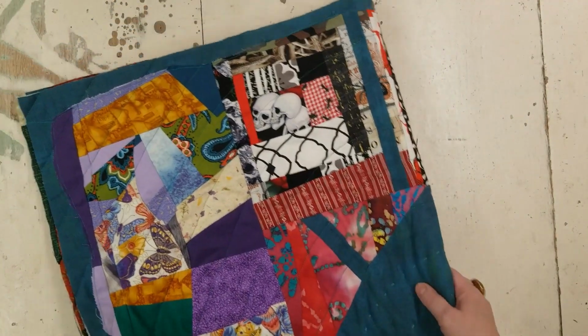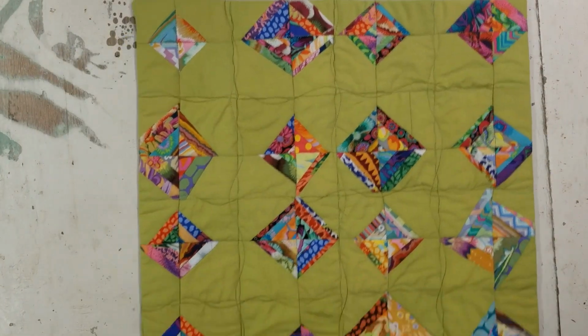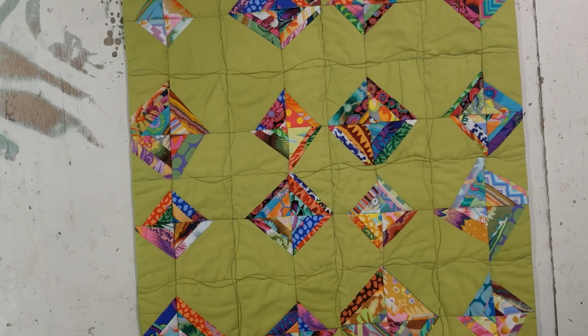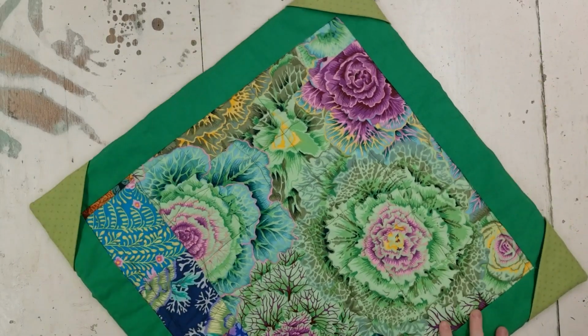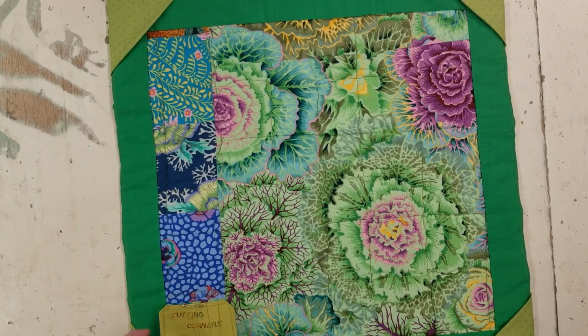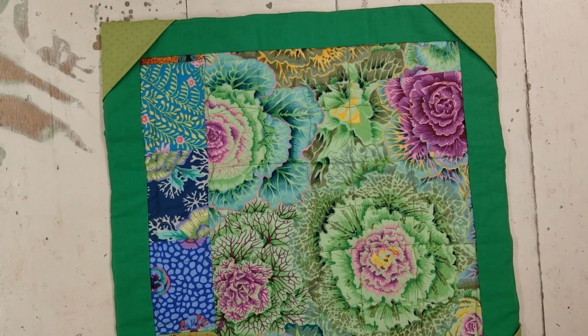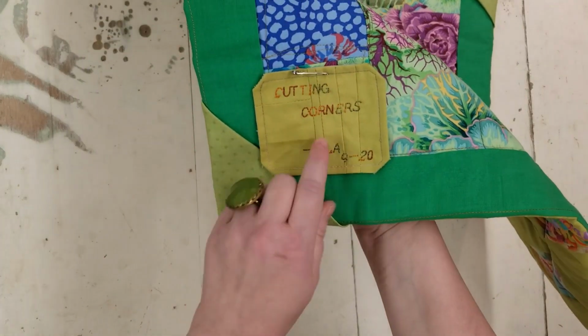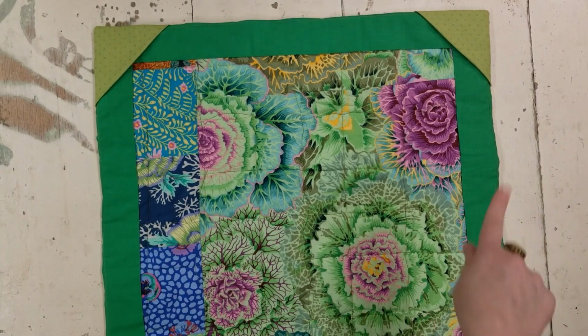And now, let me move this out of the way. What we're gonna do is face it. So this is a little mini quilt that I made. Actually, this is the one that I was working on when I cut my finger off. Isn't that funny? This is the quilt that I faced, and I haven't even finished putting my label on. Do you see what I decided to cut in corners? Because of this. Anyway, this is what facing is.